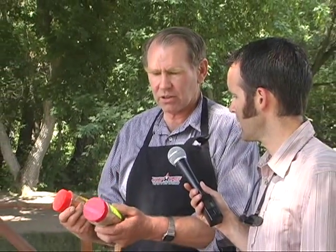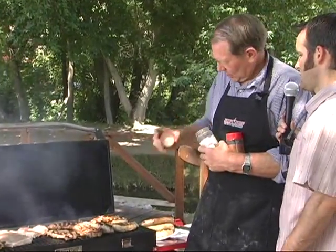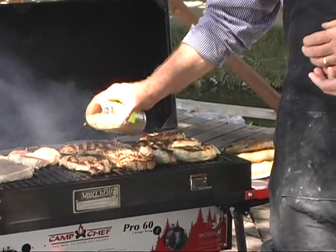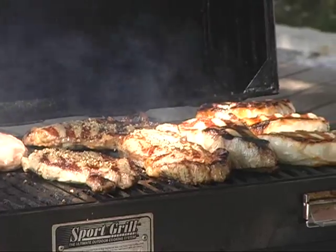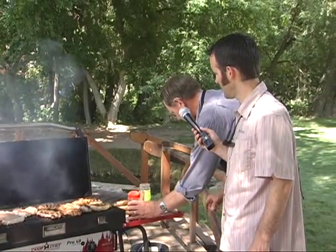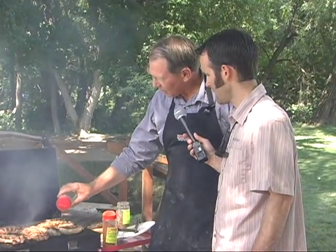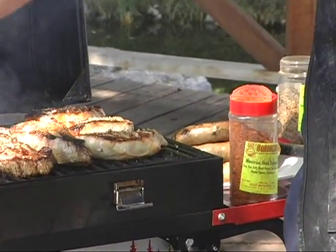Okay. And so we have here a Montreal and then our house steak seasoning. I'm going to put some on each of these. Just because it says steak seasoning on it doesn't mean it's just for steak, right? We can put it on chicken, pork, even vegetables. It's good on anything. Some said they like this Montreal, so we're going to put that on. I also have a steak and chop rub here, a combination. I'm just going to sprinkle that on. I'll put some on this so we can taste the difference.